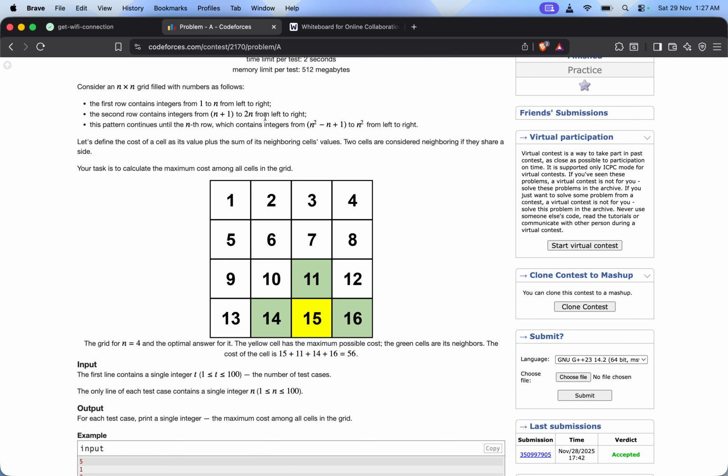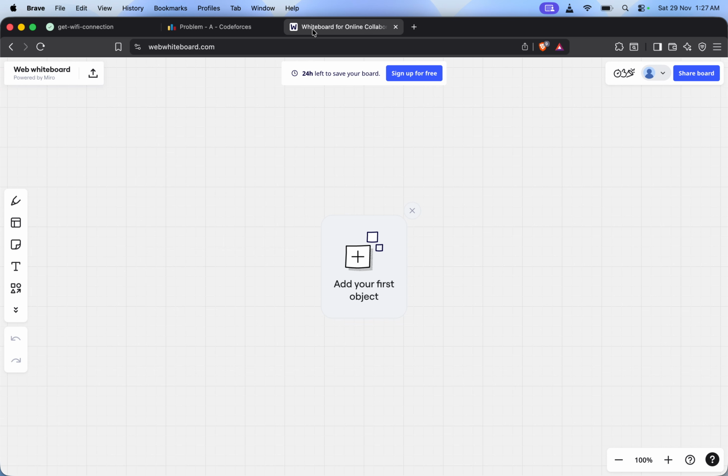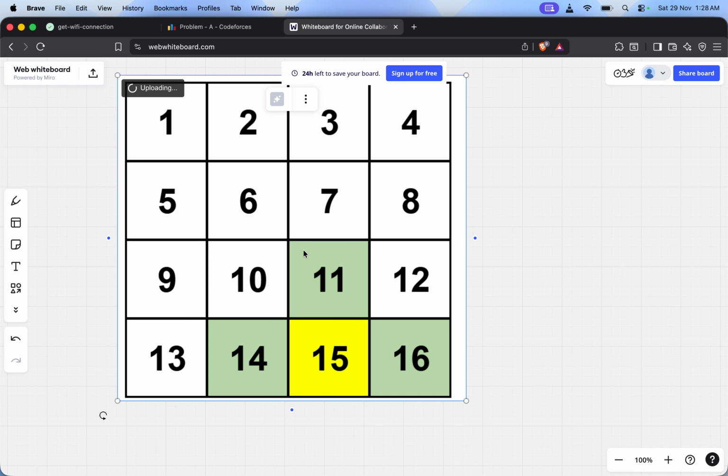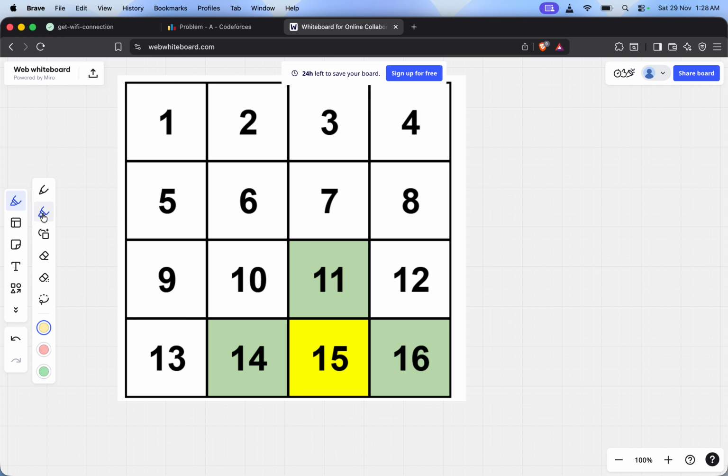Because this is our matrix. For any given matrix, we would want the largest numbers to be in our selection. But if we want to include all the top three largest, we need to sacrifice one of the neighbors.